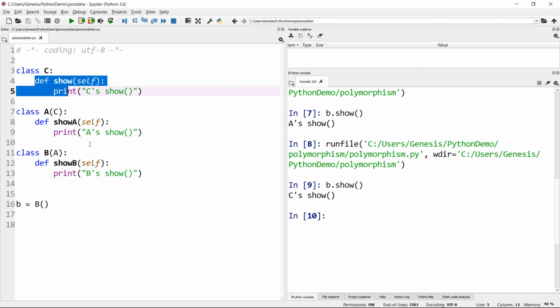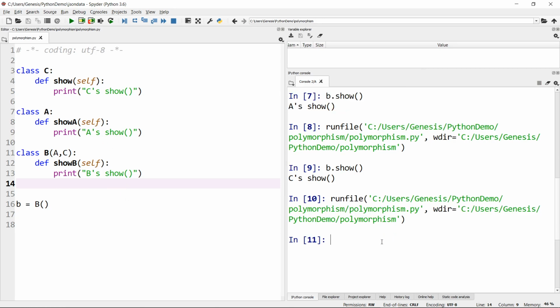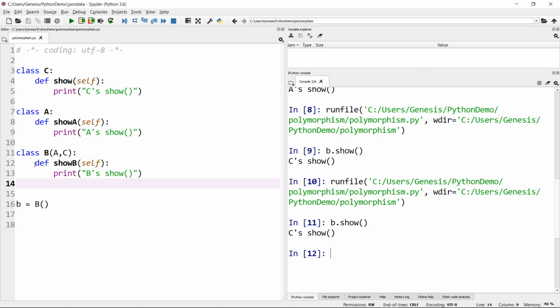Okay, so if you don't want to do it this way, where A inherits C, in Python you can actually do this. If A doesn't inherit C, you can put A and C here. So B now inherits both A and C. If I run this now, you see that it still works just like before, because first it looks for its own class functions to see if it has show. It's not there. It looks in A's class, it's not there. It looks in C's class. Oh, there it is. So when you inherit two classes like this, the order is important.